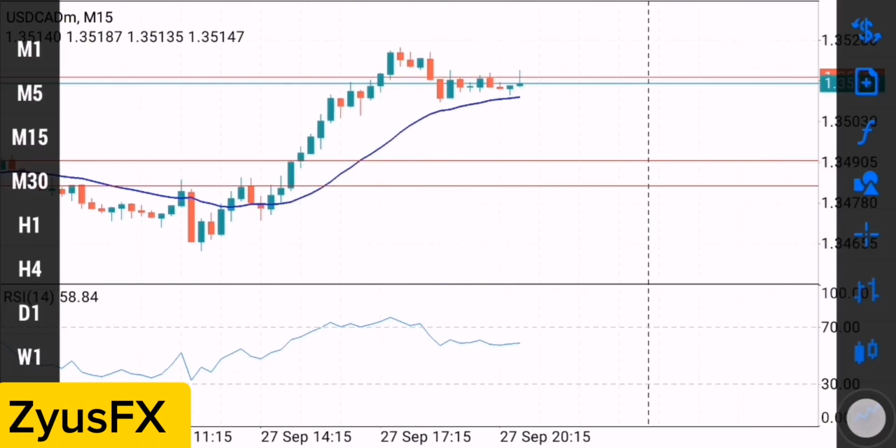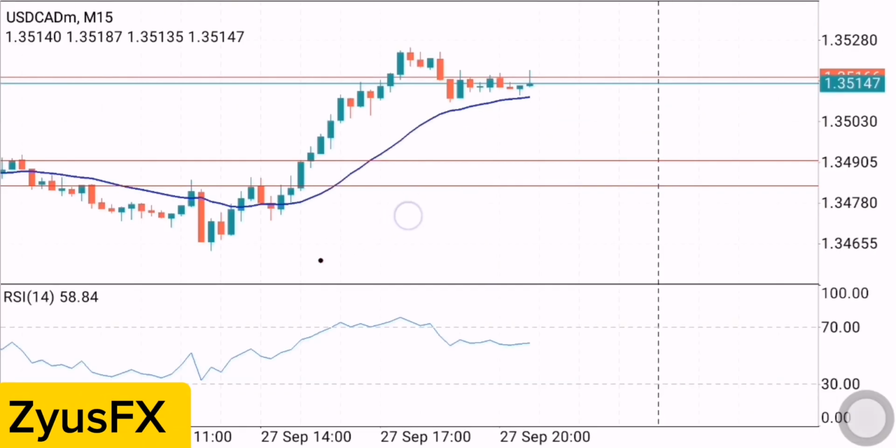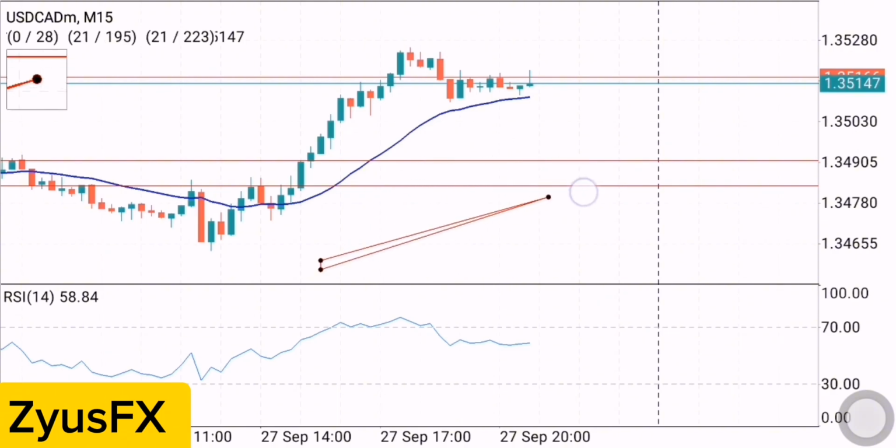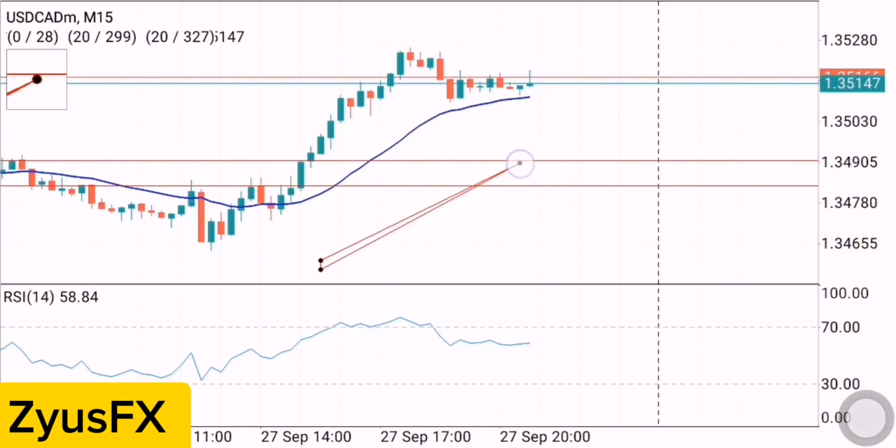So here on the 15 minutes, this is when we look for our entries, and as you can see, price broke, pulled back, and we expect a deep pullback to this level so that we can have a smaller stop loss below the level. Currently we are having a pin bar, so we still expect price to pull back to the area. So this is our entry time frame.